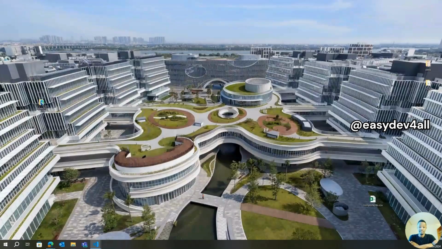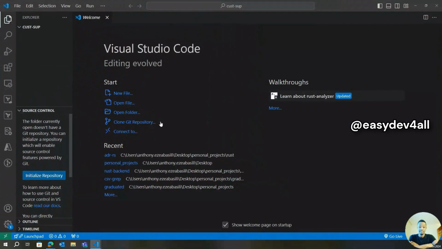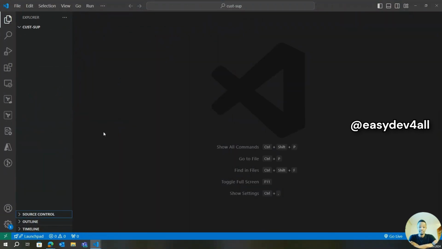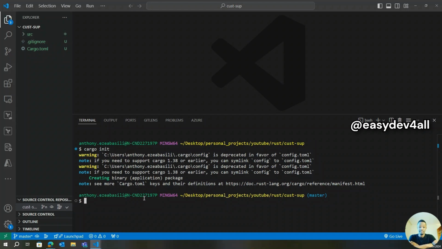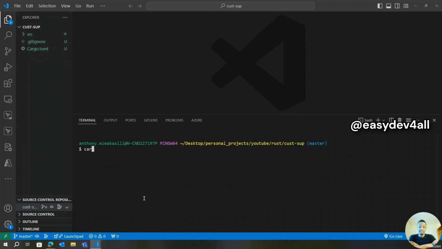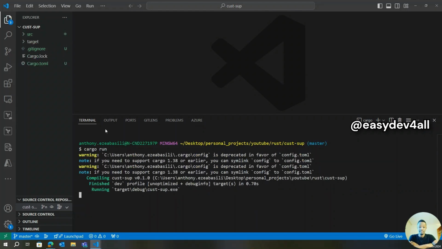And I'm just going to close this and bring this over here. And I hope this is now visible. So I'm going to close all of this. And so now we have our new app, and I can say cargo init. And now we have our simple app. So we can now say cargo run. And we of course should get our hello world. So let's start setting things up already.